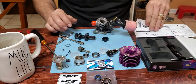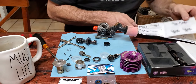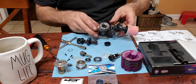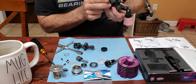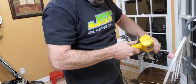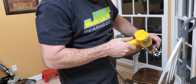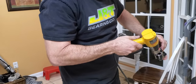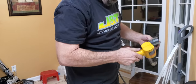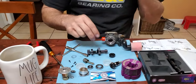Okay, and I don't remember installing the rear bearing. Probably, everything looks good. I'm gonna give it a little more heat. Get some place to put it back in. I'd say nothing crazy. I can't fool with it if I get so hot I can't touch it. So. Okay.